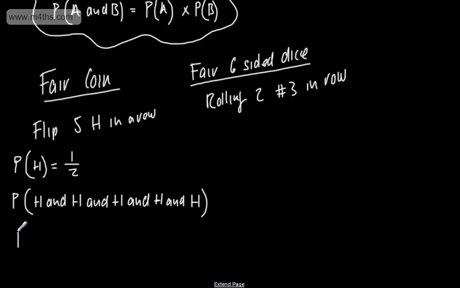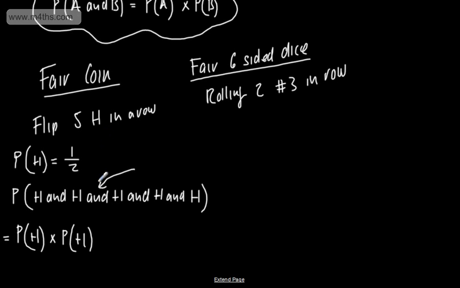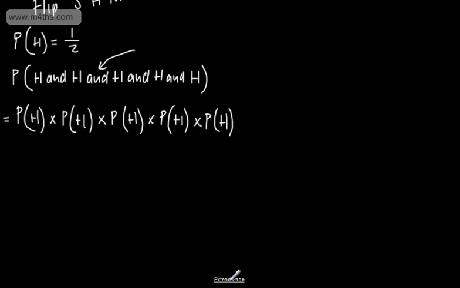What we're going to actually look at now is the probability of all of this is going to be equal to the probability of a head multiplied by the probability of a head multiplied. As soon as we see the word and, we're going to multiply. If we see the word or, we're going to add. So what this is saying now is the following. Probability of a head, and we're multiplying. Now when we're multiplying fractions between 0 and 1, the number is going to get smaller. Therefore, the probability of it happening is going to be less. So what we've got is 1 over 2 times by 1 over 2. So 1 over 2 times by 1 over 2 is 1 over 4.